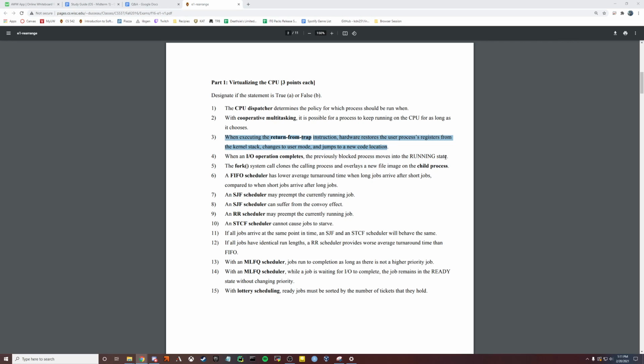Sounds right. I just don't know if there's a gotcha in here, but yeah, it sounds right to me. Okay. Oh, but don't they sometimes store the process's registers not on the kernel stack in some particular situation? I forget which one. It's like in certain return from traps or in certain situations they store those registers actually in memory. I don't know. Does anybody remember what I'm talking about here?